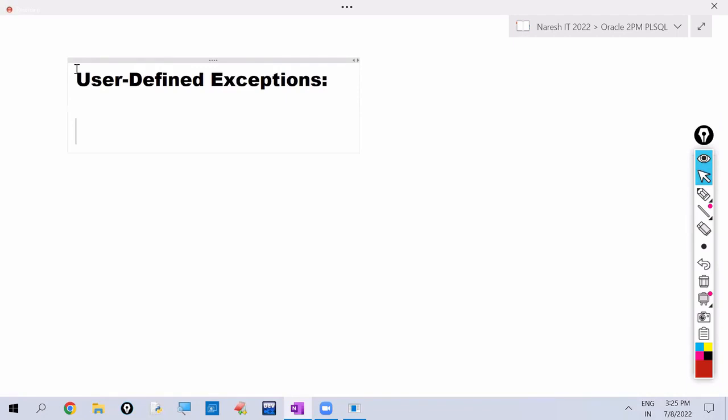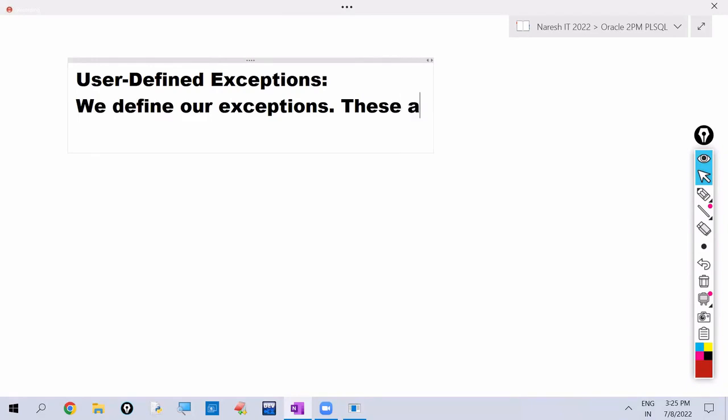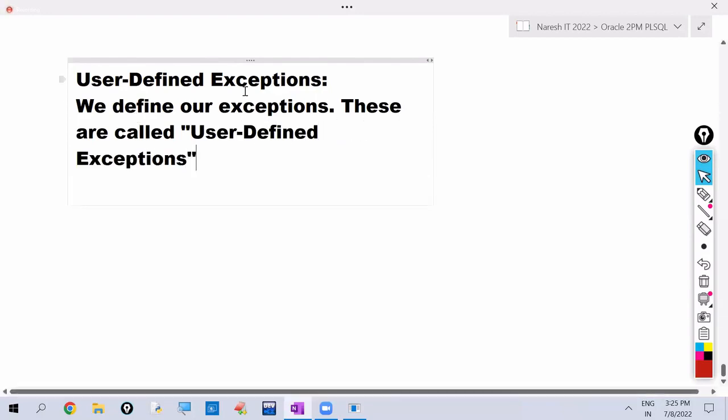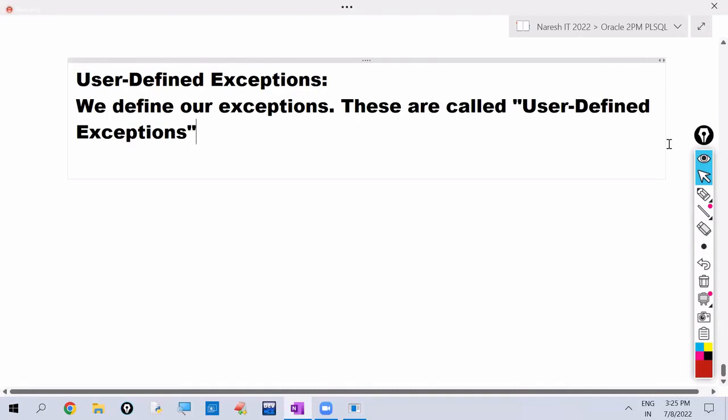Listen carefully: we can define our own exceptions, and these are called user defined exceptions.